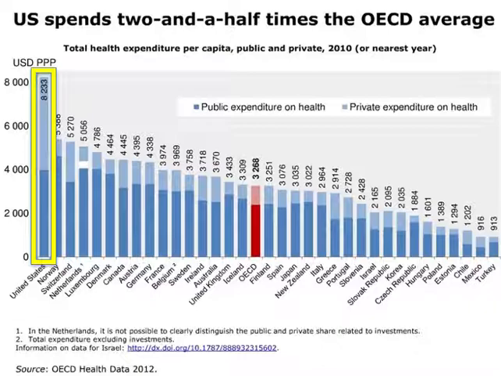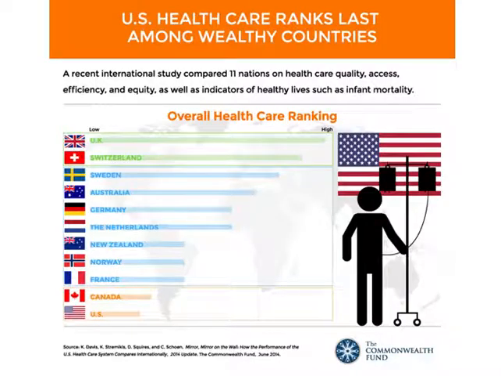That is the cost that insurers and individuals pay. But none of this translates into greater healthcare outcomes. In fact, as you can see in this chart, the US ranks last in pooled indicators of healthy lives, such as infant mortality, rates of diabetes, and other chronic illnesses. So why is this all so expensive? A few ideas are the following.